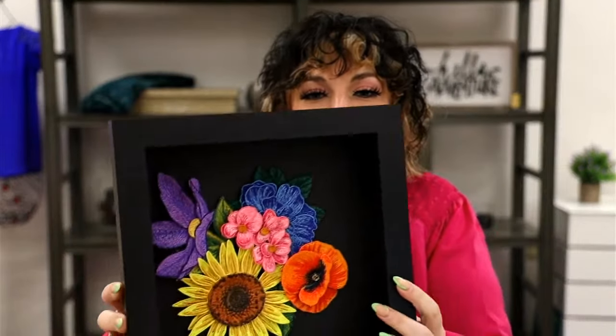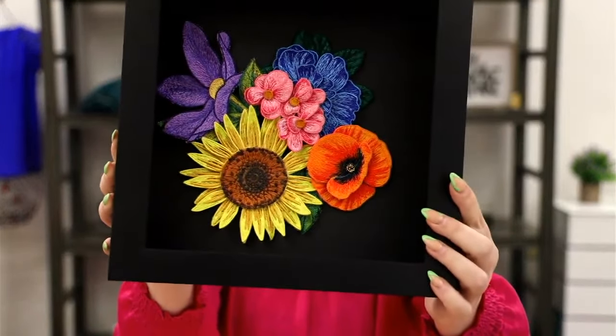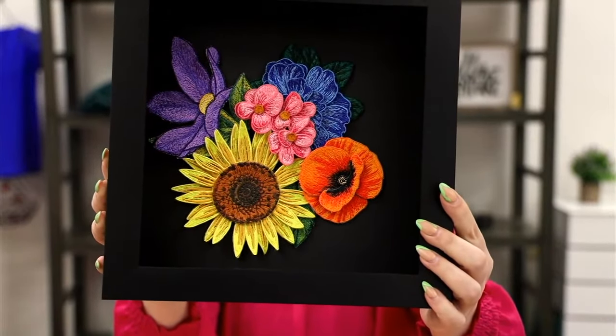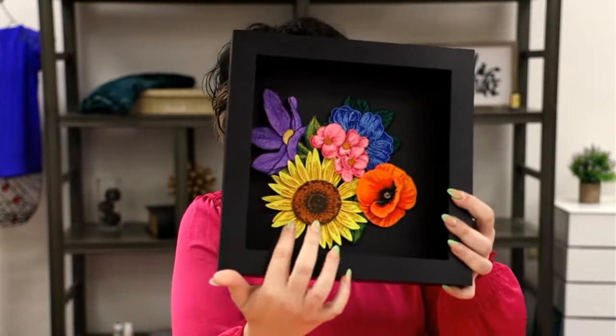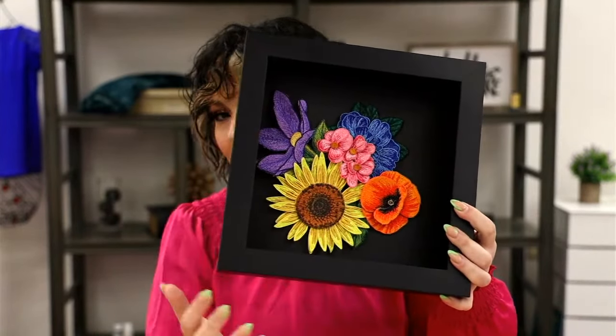I also have a floral surprise to show you. If you love flowers, we have a new signature series — it is flower themed. This is the Steven Wilson Studio Signature Series. Steve is our owner and founder. Look at these flowers — this is our newest signature series. They are 3D flowers, absolutely fantastic and realistic. There's some organza appliqué, and each of these amazing flowers is embroidered. This is from Signature Series 3.